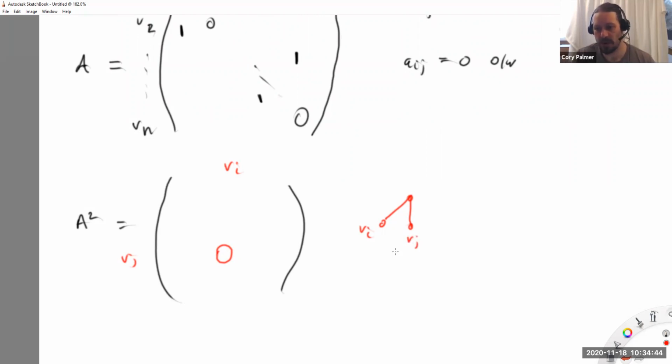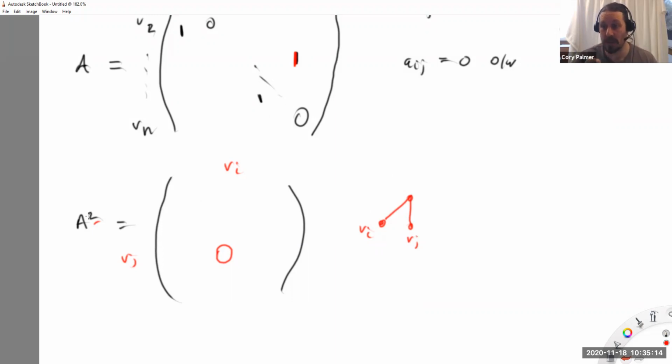It's not very hard to prove, but it counts the number of common neighbors between the two of them, which is highly relevant to our theorem here. This is just a linear algebra proof that it counts the number of walks. The 1 here counts the number of walks of length 1 from vi to vj, namely the number of paths from vi to vj. When you take a square of it, it's the number of walks of length 2. When you take it to the 10th power, it's the number of walks of length 10.